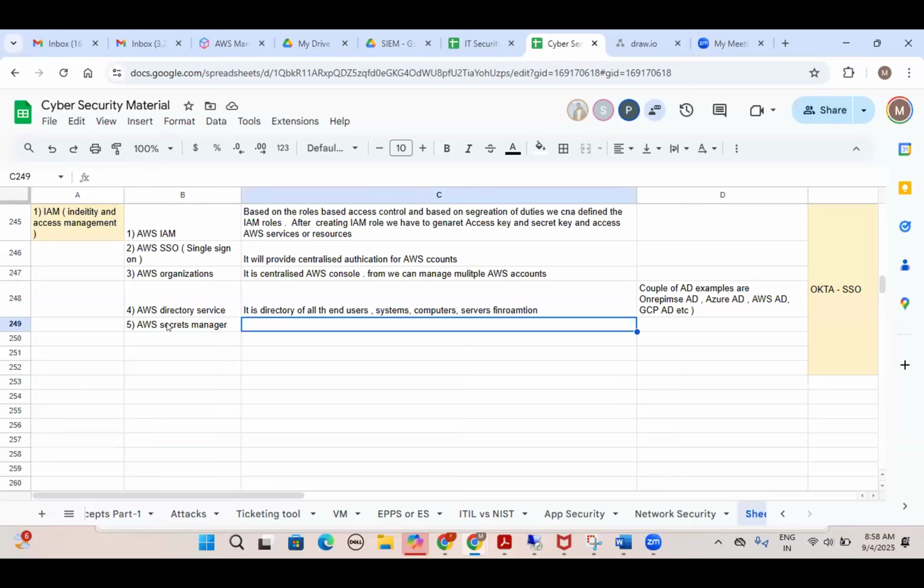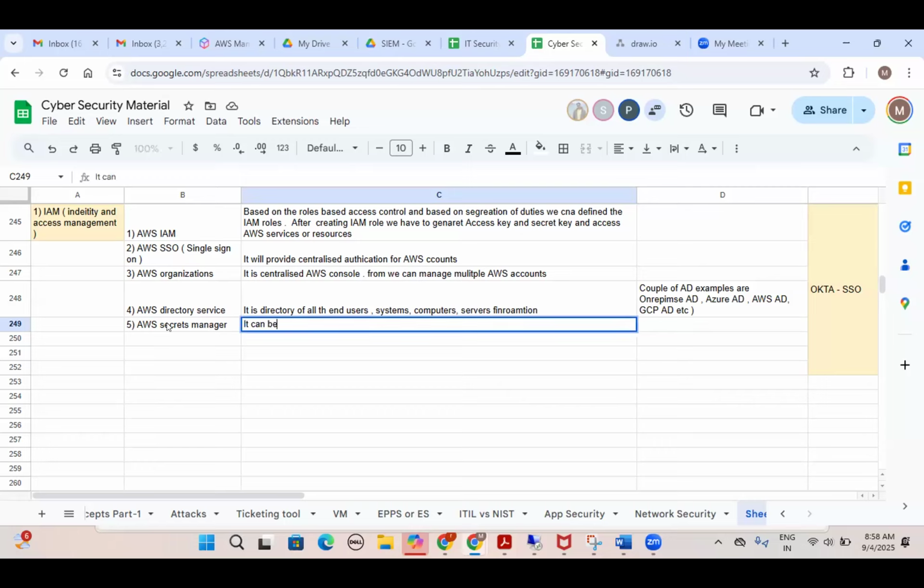It will only store, but it cannot do retrieving, rotation or deleting. But AWS KMS, which we are going to discuss in a couple of minutes, provides not only storing but also deleting, retrieving, rotation and everything. So that is AWS KMS, and this is AWS Secrets Manager.